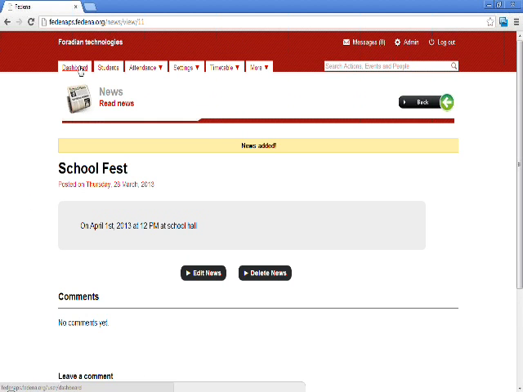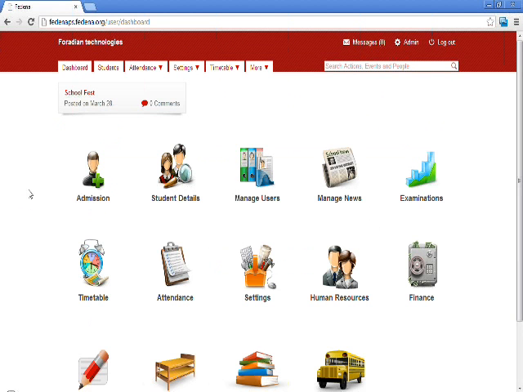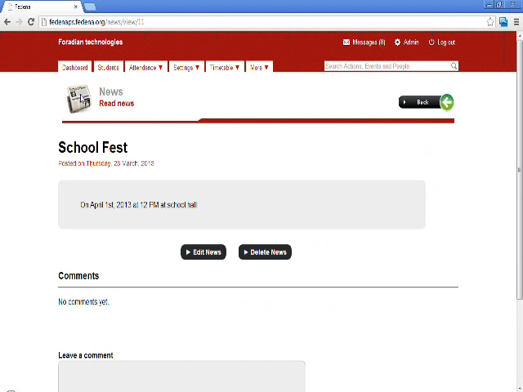The main benefit of adding news is that the latest three news items will be available on the dashboard. You can see at the top of the dashboard, the latest three news items will be available. This display will be the same when a student logs in, an employee logs in, or a parent logs in. They can find the latest three news items at the top of the dashboards. Also, if I get directly into the news, I can leave a comment as a user. A student, a parent or an employee can leave a comment.